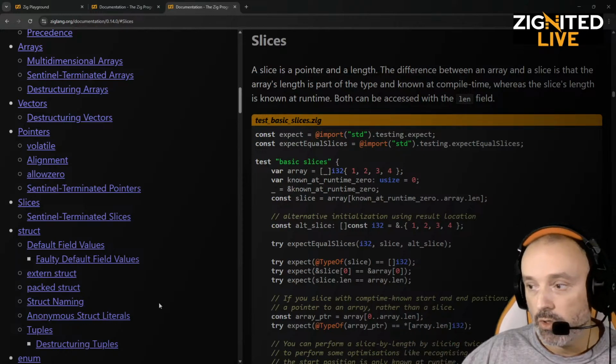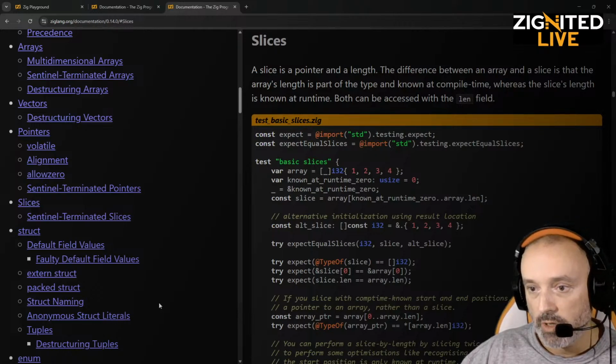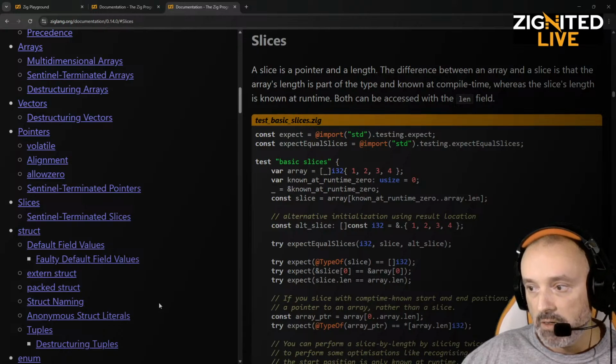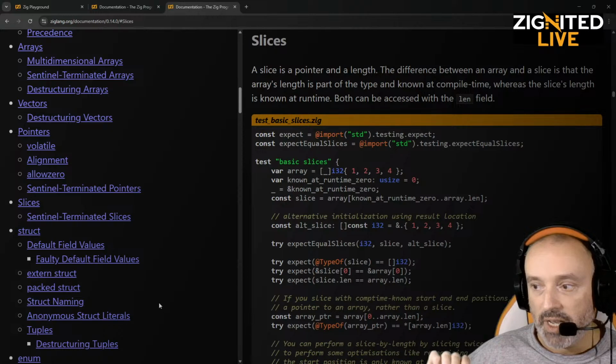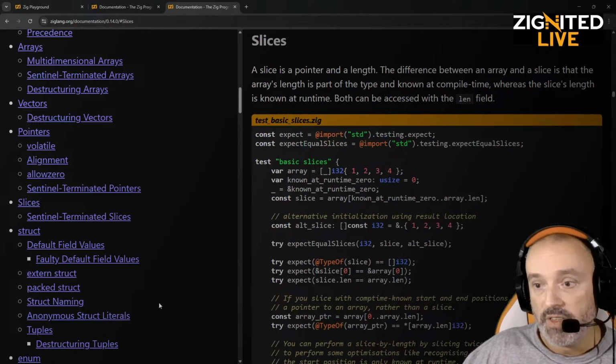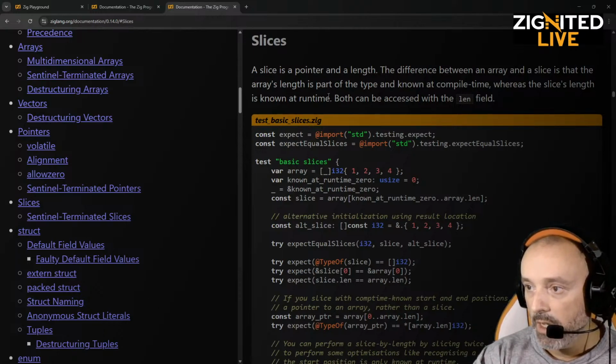Of course, I cannot go deep at the beginning because I don't know the language. So I'm trying to cover as many topics as possible, and then in a few days, I plan to pause with reading the documentation and try to create something like a mini project, something that I will also be doing live. But for now, I'm going through the documentation and trying to cover as much as possible of the basic things. That being said, let's jump to slices. Let's see what they say.